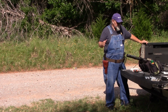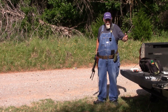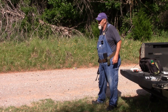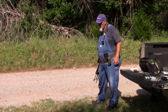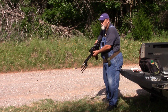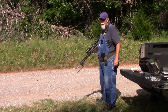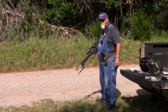Yeah, let's try a little something different, what do you say? Start out with a Lancer again. You know, sometimes you're not out there doing your thing all by yourself. Sometimes there's a few of you around. You drop a mag or whatever and you're having to move and shoot and move and shoot and other people are having to move and shoot. Somebody might step on your mag. Wonder if they can withstand. Now I'm telling on myself, 275 pounds of human man stomping on them while they go by. Let's find out.